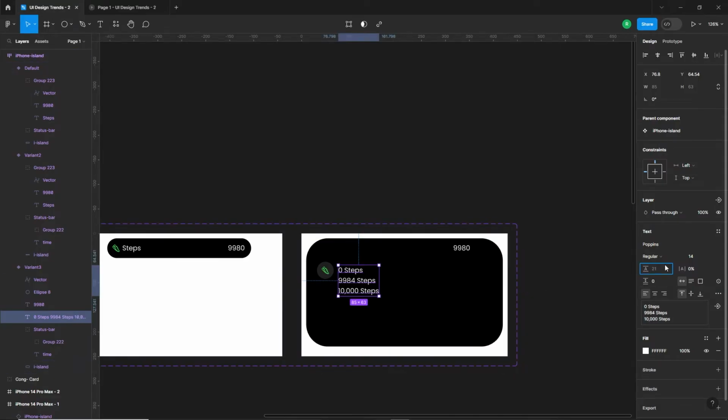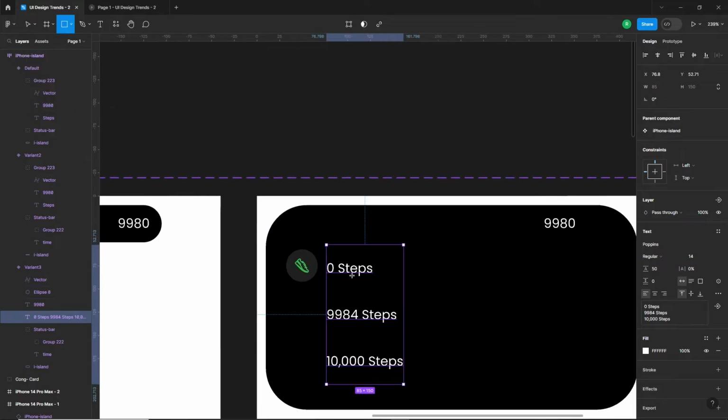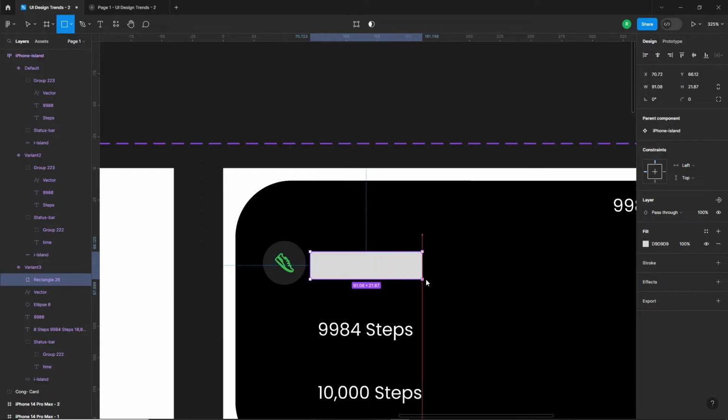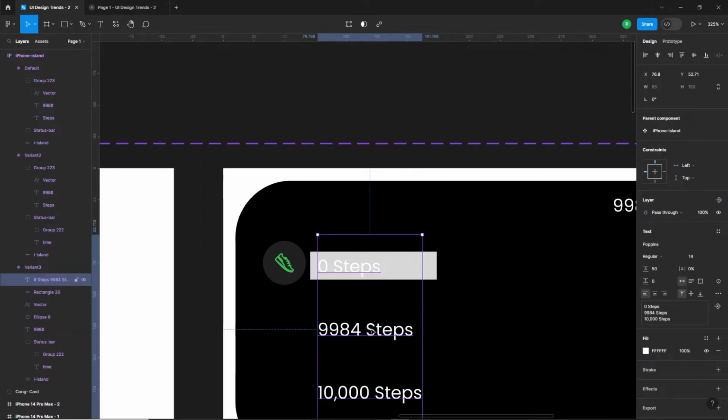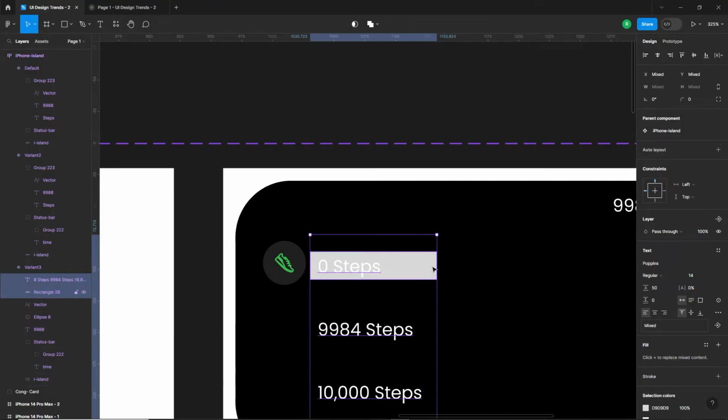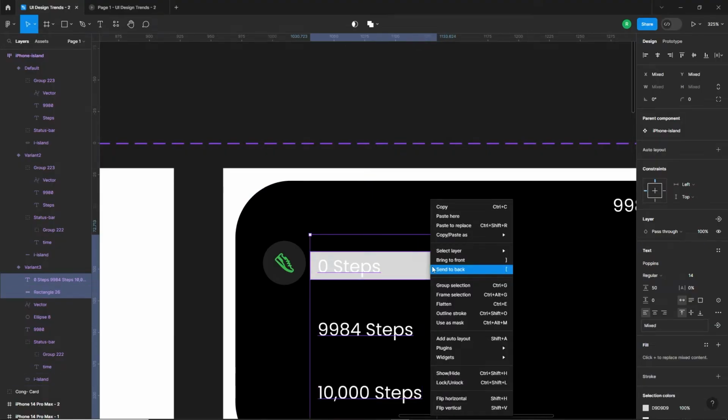I will increase the line height to about 50. Then select the rectangle tool and draw a rectangle like this. Then bring the text forward by pressing Shift, Ctrl, right square bracket. Then select both the text and rectangle and right click, use as mask.